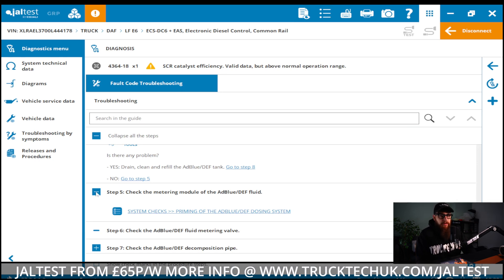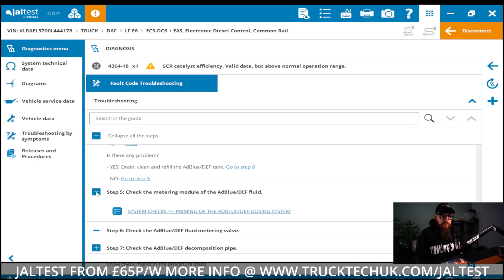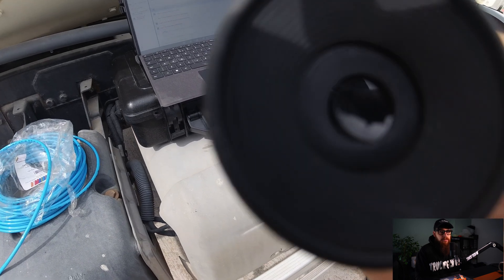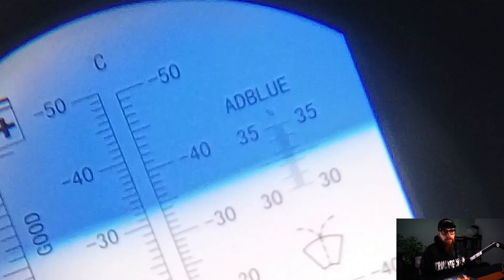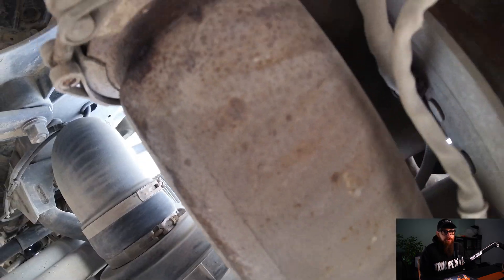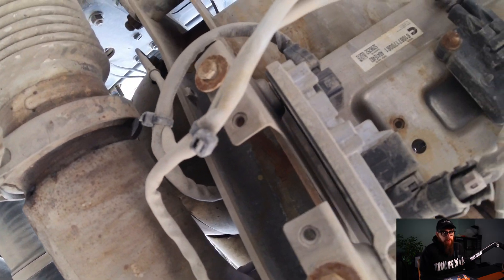With me checking what I need to start with, I've gone for simple first — AdBlue quality. I dipped the tank and placed a sample on the refractometer. AdBlue, or diesel exhaust fluid (DEF), is a solution of 32.5% urea in deionised water, so with this reading the same 32.5%, it doesn't get much better than that.